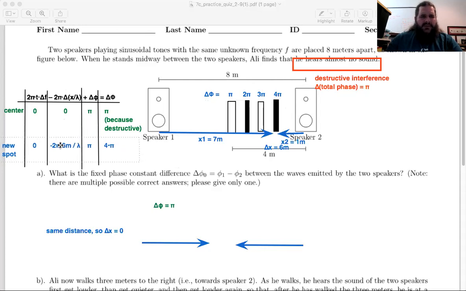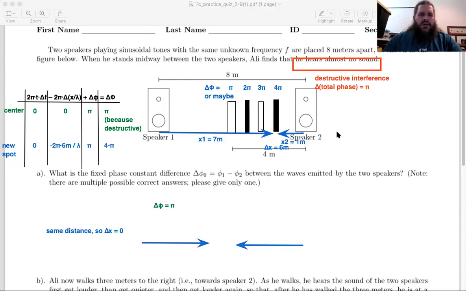Or alternatively, we haven't really been very formal about directionality here. Maybe we're going from pi to 2 pi, but what's another even multiple of pi you can get to from pi? What's another even multiple of pi that's right next to 1 pi? 0 pi. Yeah, maybe instead of increasing the delta phi, walking in this direction might be decreasing the total phase.